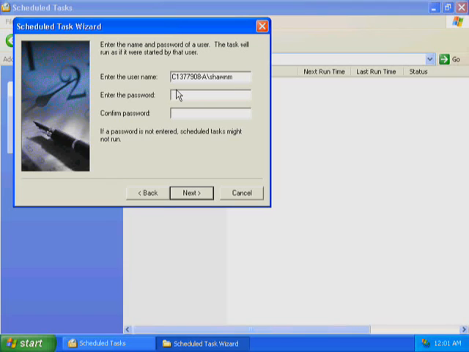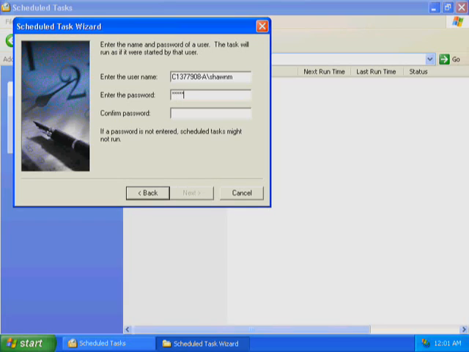When Task Scheduler runs the scheduled task, the program receives all of the rights and permissions of the user account that you enter. The program is also bound by any restrictions on the user account. The username you are currently using is already filled in as the default. You must type the correct password for the user account in both password boxes before you can continue.